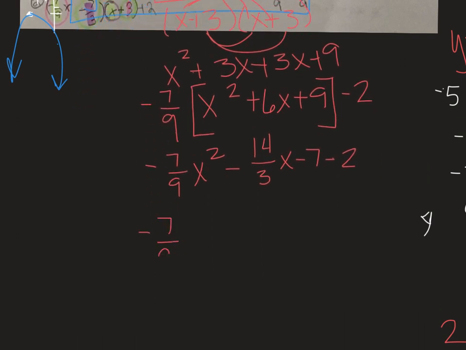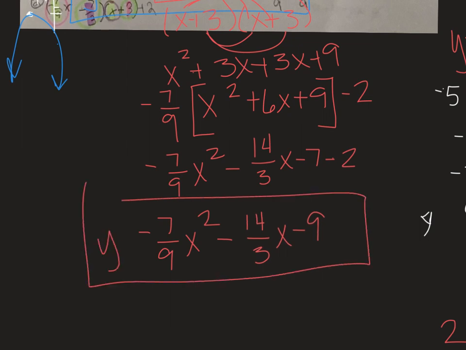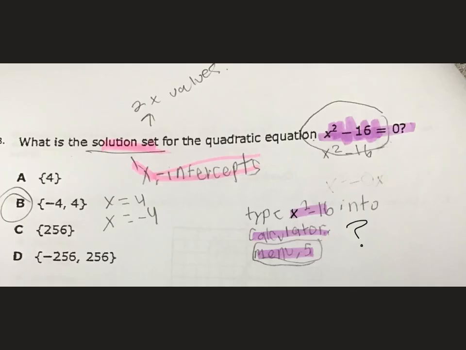So sorry, I know I kind of went fast on that. You'll probably have to do that. That's a pretty hard fraction. You'll have to do that multiplication, maybe on your calculator, or maybe you can spend some time doing that. But that's all I did, is do that multiplication. I'm hoping that 14/3 is right because I did that in my head. All right, and so that's your standard form.